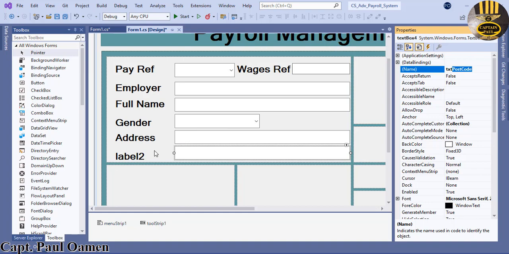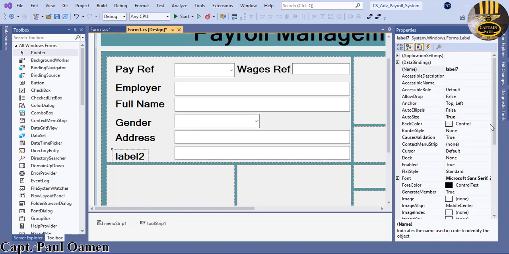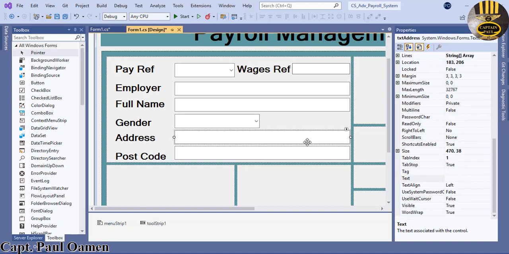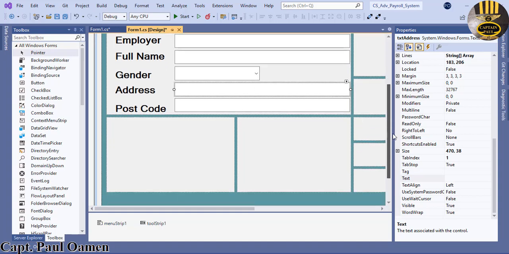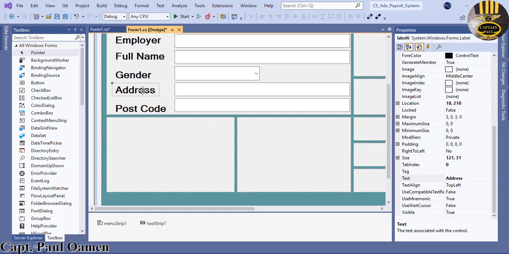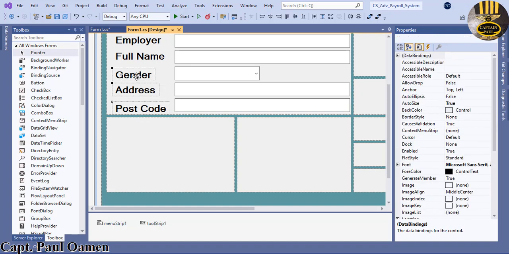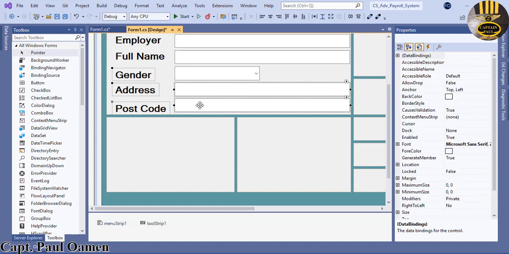And that label will be known as postcode. There we go. That's fine. Now let's take care of these three here. I'm going to copy this 1, 2, and 3. And I need text box in there.